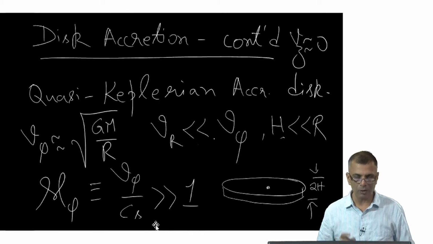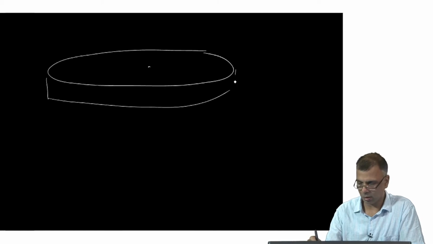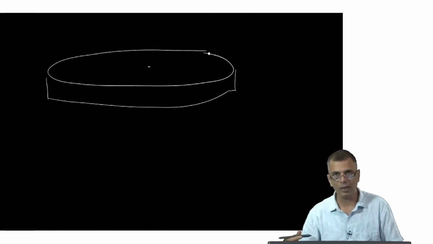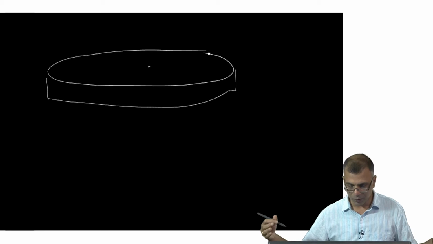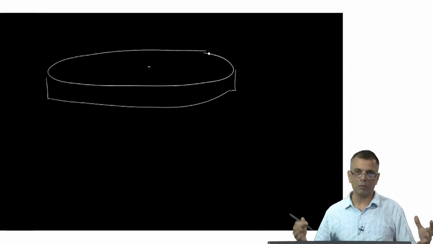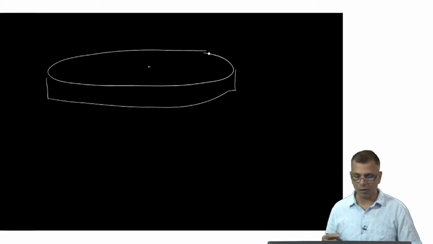So the only thing now remaining is to consider the azimuthal component of the steady state momentum equation. And now even before that, we drew this cartoon, right? So matter is being supplied from a companion star, and it already has some angular momentum to begin with, and that is why it has a preferred rotation axis, and that's why it cannot simply directly be sucked in by the central object, because it already has angular momentum. So angular momentum has to be lost in order for it to settle down to a central object. Why do we say this?